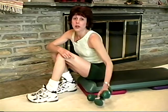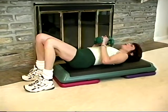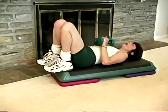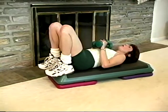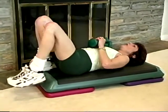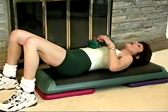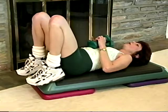Basically, what you want is something that's about your body width across, so as you do the movement, you get clearance with your elbows. Now, what you're going to do is grab your dumbbells and lay flat back on the bench. Make sure there's room also for your feet, because as your feet go up on the bench, your lower back gets supported by the bench. When you put your feet on the floor, the back tends to arch. So that's why I teach people how to do it with your feet on the bench.